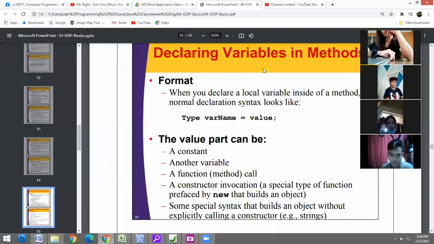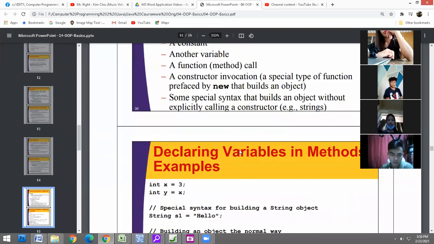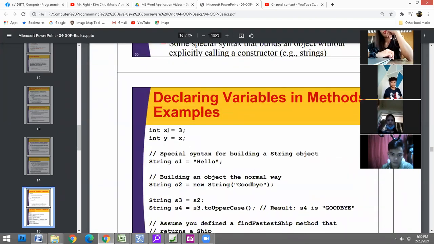Now, we had the variables. When you declare a variable, this is the format: the data type, followed by the variable name. Then, you could right away give an initial value. So you just place the assignment operator followed by a value. Now, the value could either be a constant. Here is a sample. int x equals 3, String s1 equals hello. The difference is this is numeric, the other one is a string.